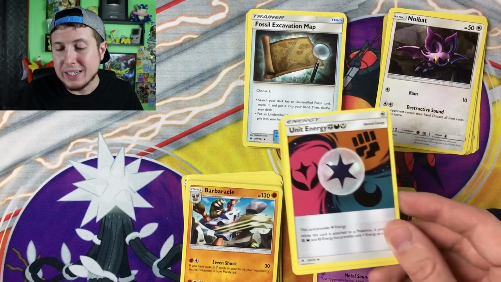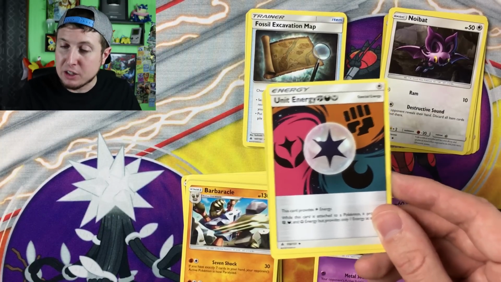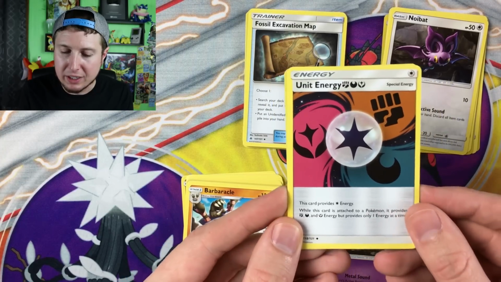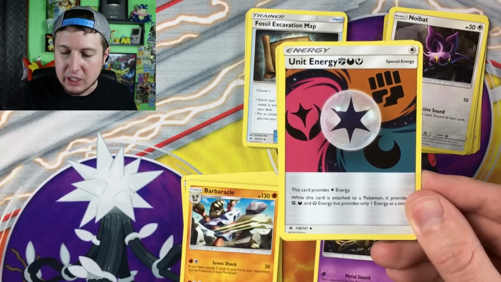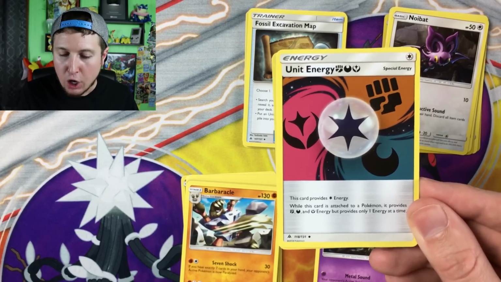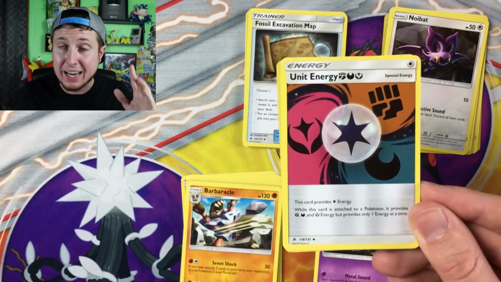Now, the next thing I want to take a look at are the special energies, because I might not be able to meet the requirements on these special energies. I got 2 unit energies right here. It does say this card provides 1 colorless energy. While this card is attached to a Pokemon, it provides 1 fighting, 1 dark, and 1 fairy energy, but provides only 1 energy at a time.